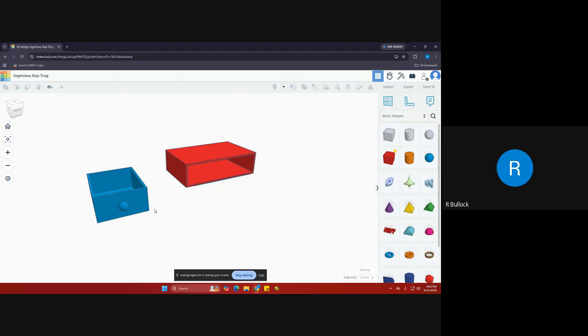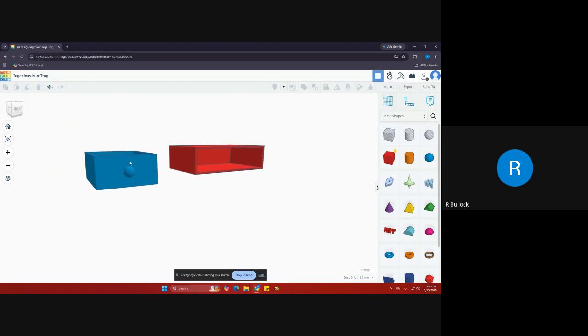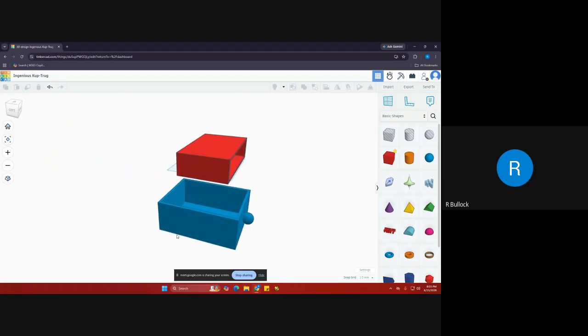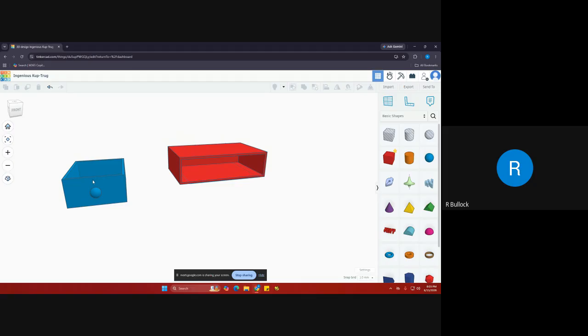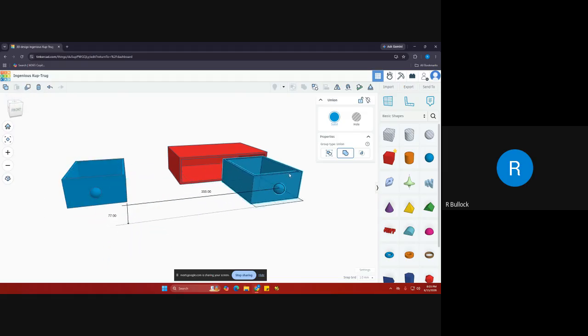I don't mind a long print, so I would probably prefer to print it together. It wouldn't bother me none. But once you complete that, all you do is click on that and then press Control D on the keypad, or you can click up here, and now you have 2 drawers.